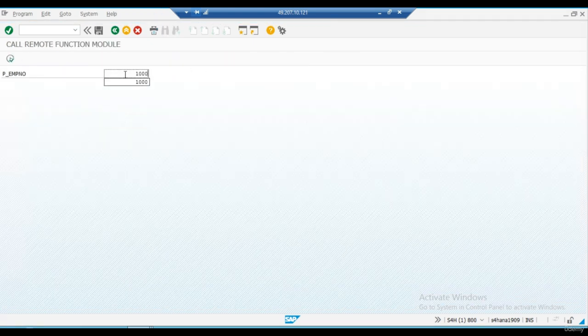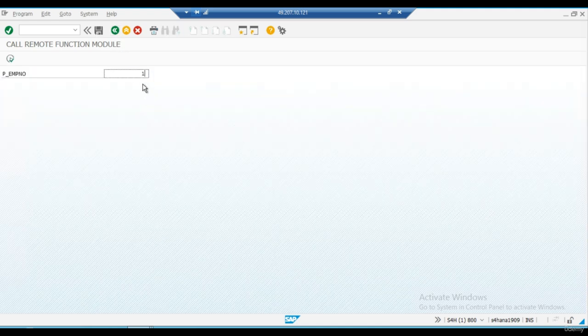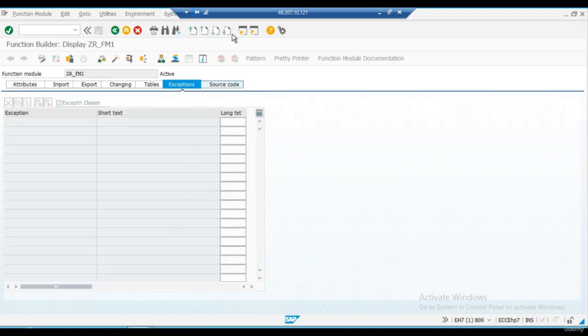Give the value as 1001 and execute. We are getting the records, the respective employee name and employee designation. If we try to get the data for 2001, it is not available.